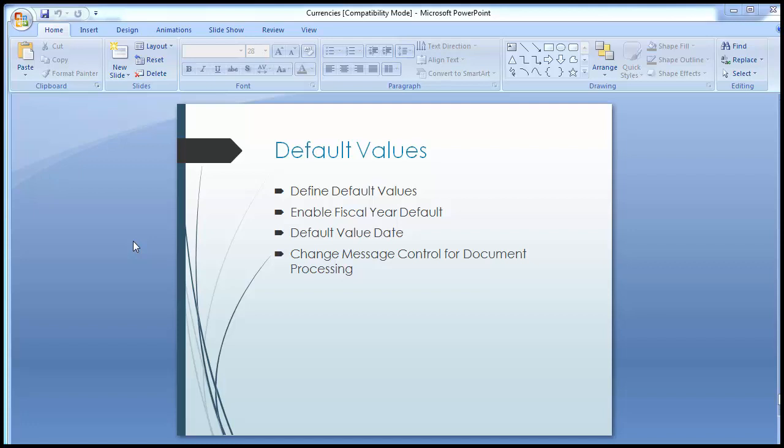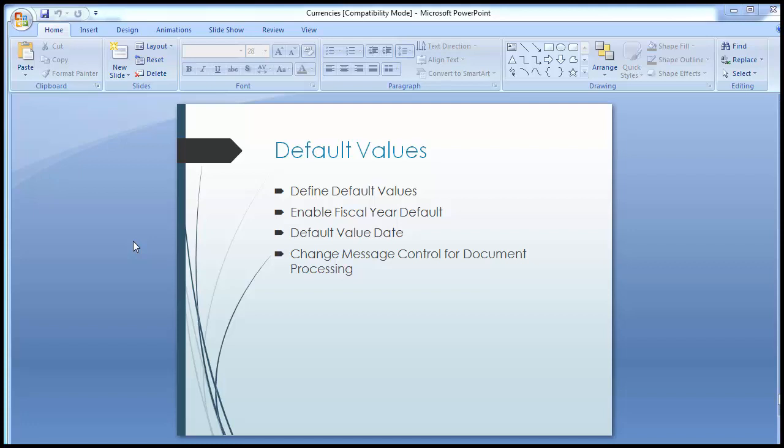Those are the default values, but how do they come? For that there are certain settings, certain customizations that need to be done, so that whenever you process that transaction, the value date, fiscal year or document type appears on the screen. We'll see how those things are done in today's training.